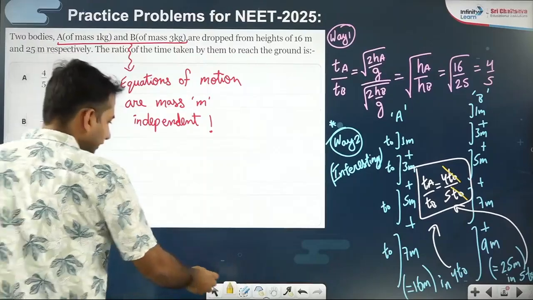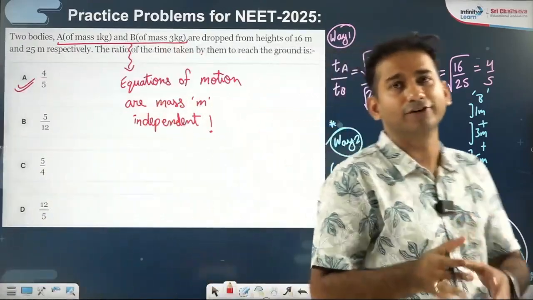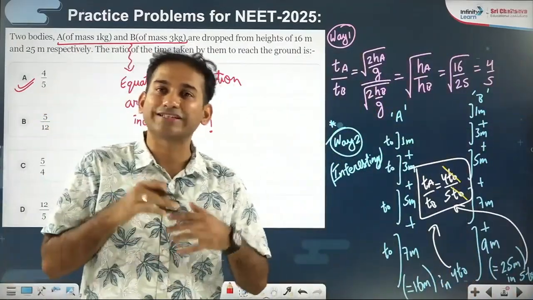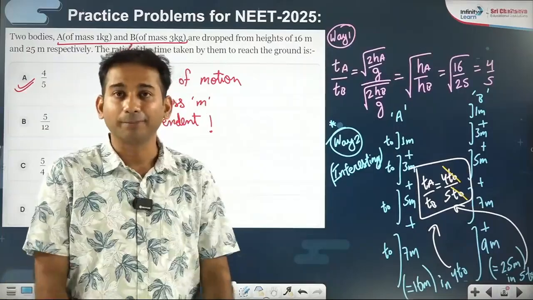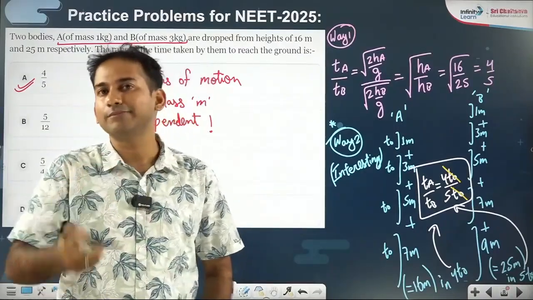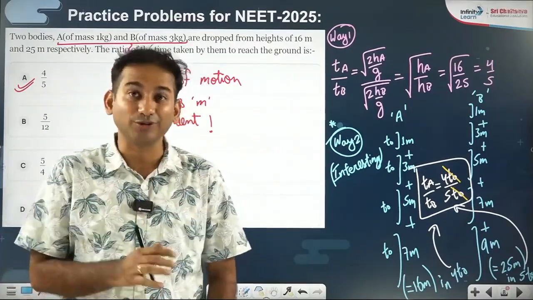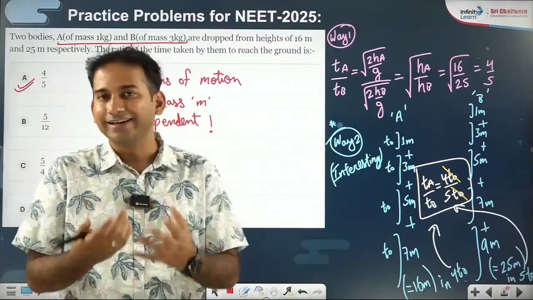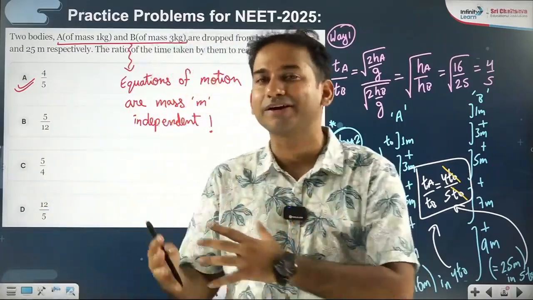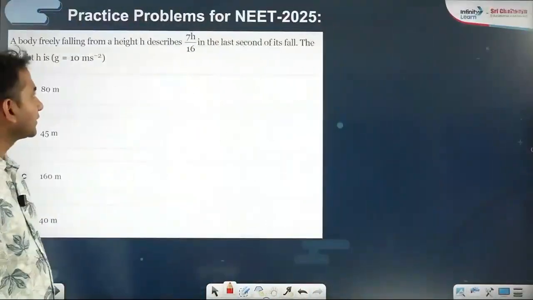Okay. So in both cases, the answer is coming out to be 4:5. It's completely dependent on your comfort. You are the only one who is going to decide in the exam which approach to opt for. But one fact is there: if you are comfortable practicing both approaches, then only you can compare the complexity, and then only you can choose the easier one. If you don't have the knowledge, you'll get a restricted thought and won't be able to think about it carefully and easily. So I hope this logic is clear to you.